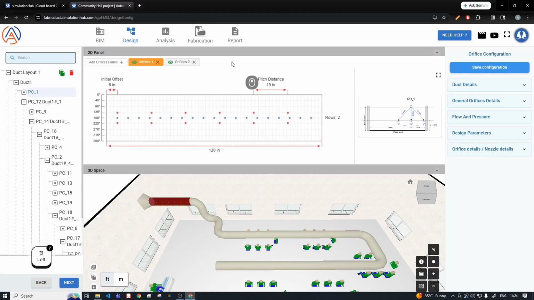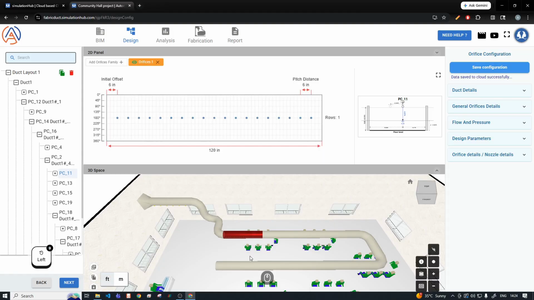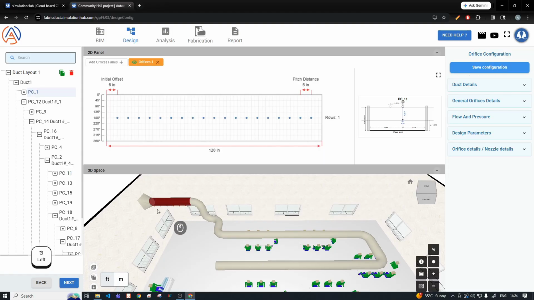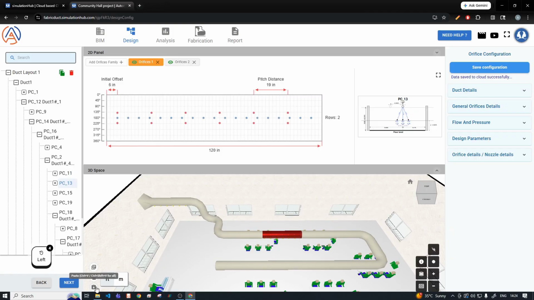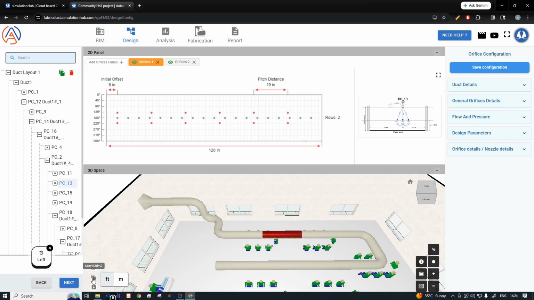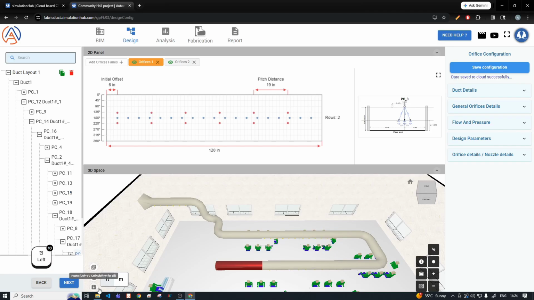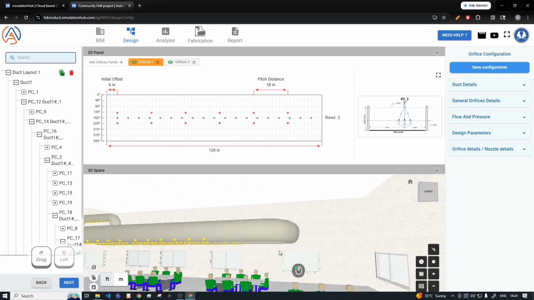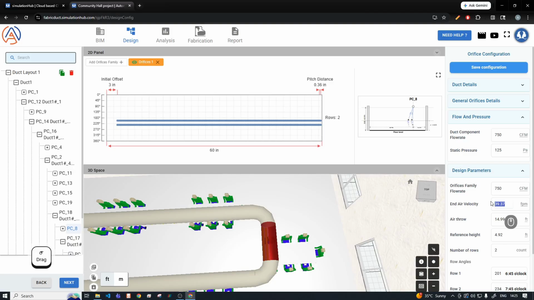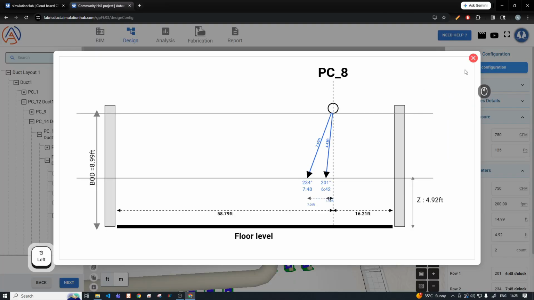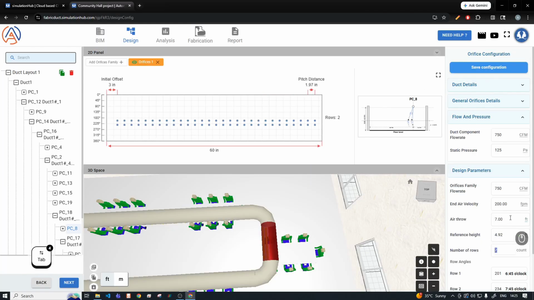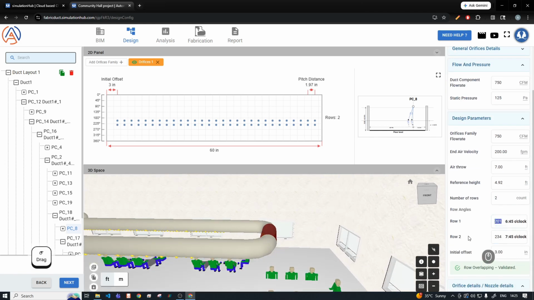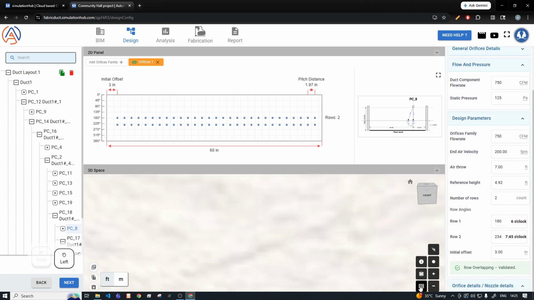Select the main duct where perforation design is made and click on Copy Family or Copy All Families, and then select Other Ducts and then simply click Paste to replicate the design to other pieces. If you want to change any piece design, simply edit it using design parameters. Once done, simply verify the orifice placement in 3D Viewer to check their placements satisfy the project requirement.